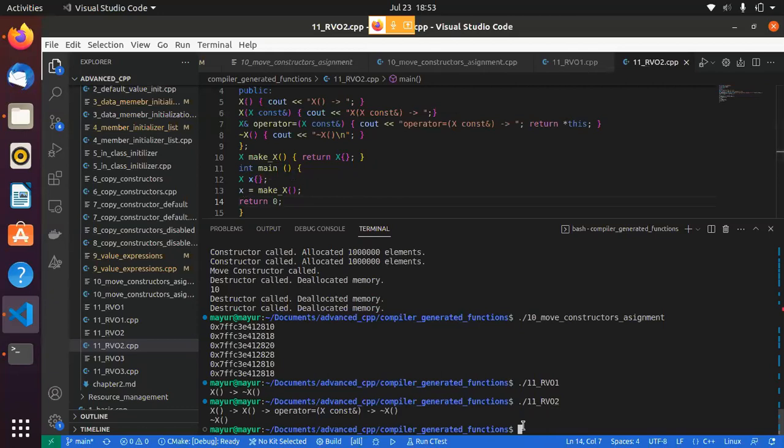So what this return value optimization does is, if the return value of this function is the same as that of this object, in that situation it would try to eliminate the temporary object creation, like this constructor creation. It would try to avoid the use of copy constructor and copy assignment operator, or move constructor or move assignment operator, and directly copy this object into the return position, okay. So that's the thing.